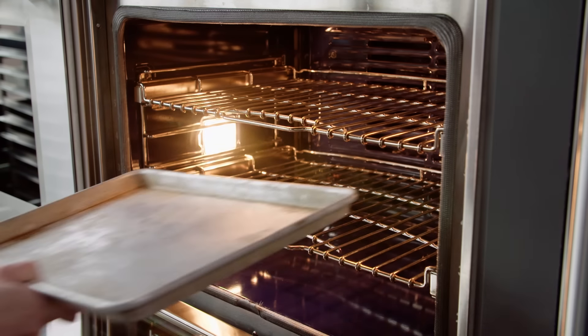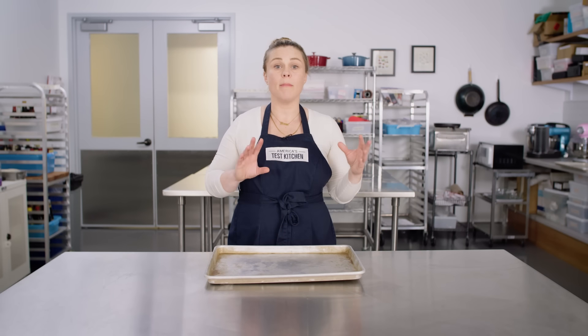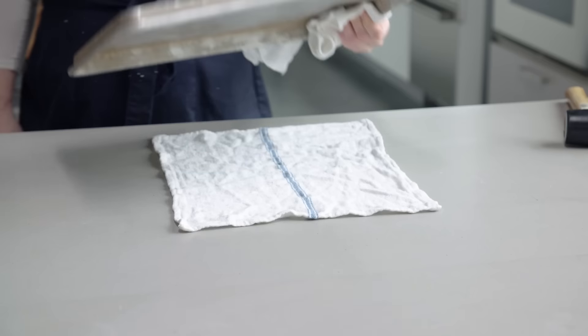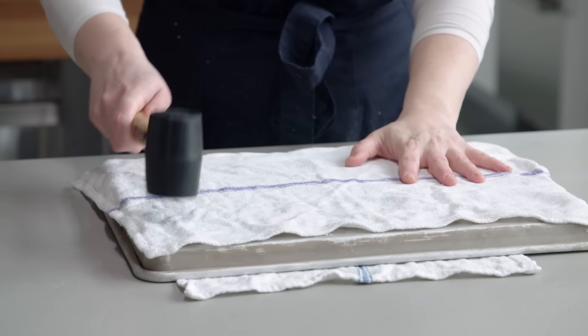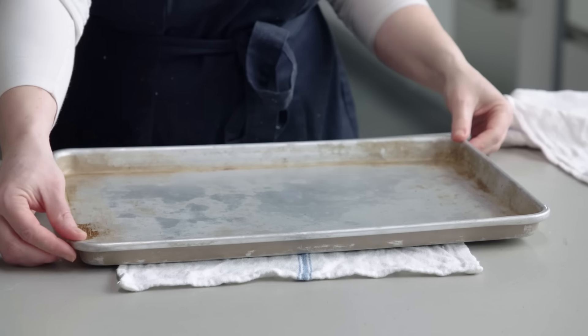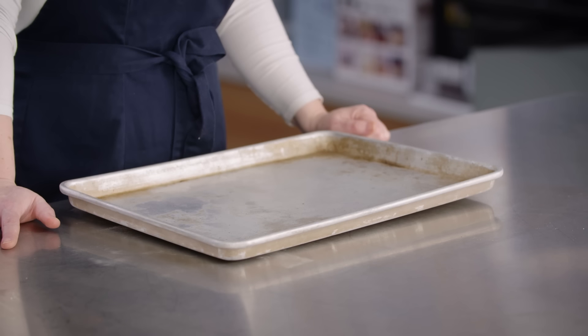So what can you do if your pan is already warped? Heat the warped sheet pan in a 200-degree oven for about 10 minutes until it's warm to the touch. Warming the pan up makes the metal a little bit more malleable, which allows you to return it to its original shape more easily. Then lay it upside down on a towel on top of a concrete floor or wooden workbench, lay another towel on top to protect it from scratching, and gently pound it with a mallet until the pan evens out. So many people throw these away if they're stained or warped — don't. If you do have to buy a new pan, get a sturdy one like our winner from Nordic Ware.